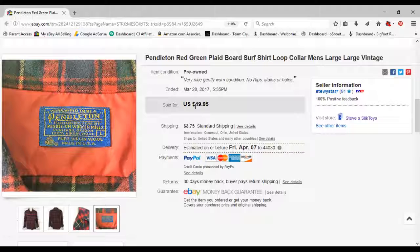Now, maybe I didn't get the most money I could for it, but the shirt cost me $3.89. So $32 was good. And I did charge shipping on this one. Had it come in a week later, I wouldn't have charged shipping. It would have been free shipping, but I would have asked for a little bit more probably. I would have probably countered a little higher, but I did take $32, and it is gone. And it's gone forever. And the guy must be happy because I haven't heard anything back.